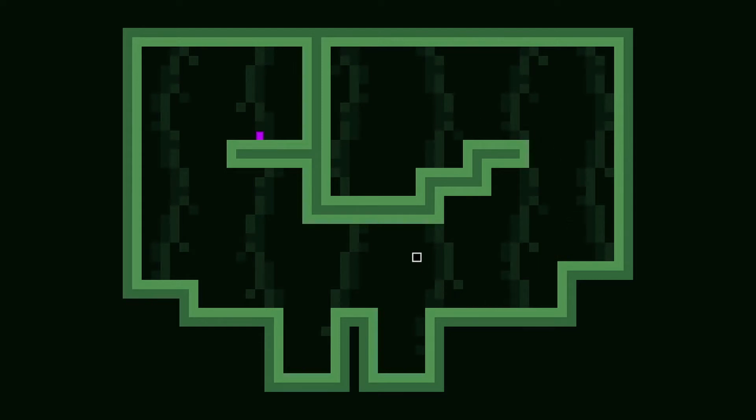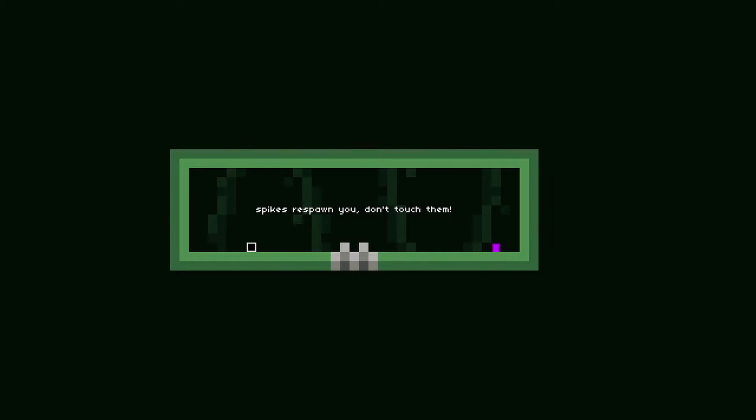I mean, obviously we're in the tutorial. It's just kind of teaching us how to play. You can wall jump just by holding against the wall. You don't have to do anything. You don't even slide down the wall like in Super Meat Boy. Spikes respawn you, so don't touch them.